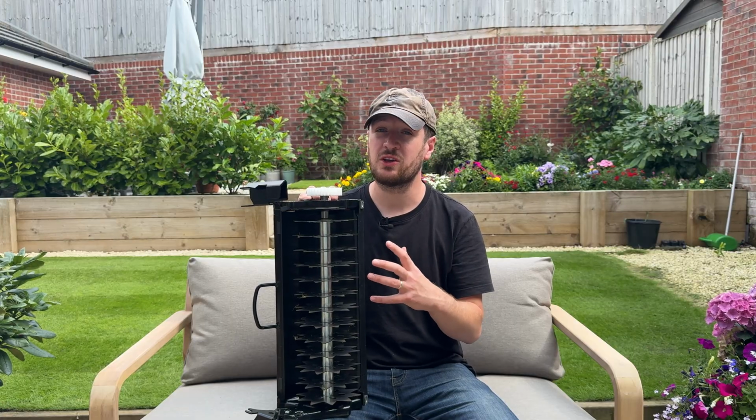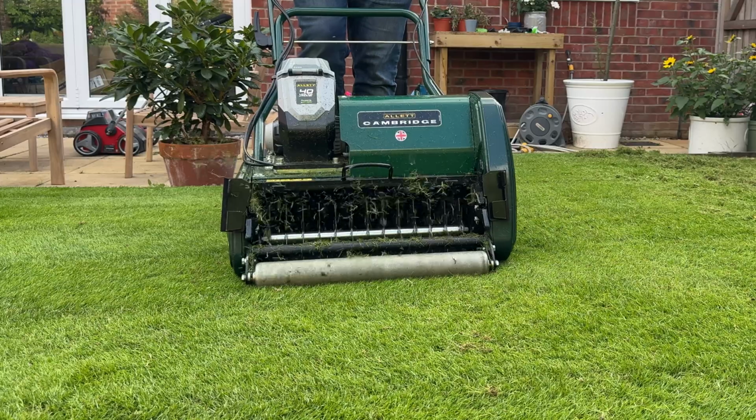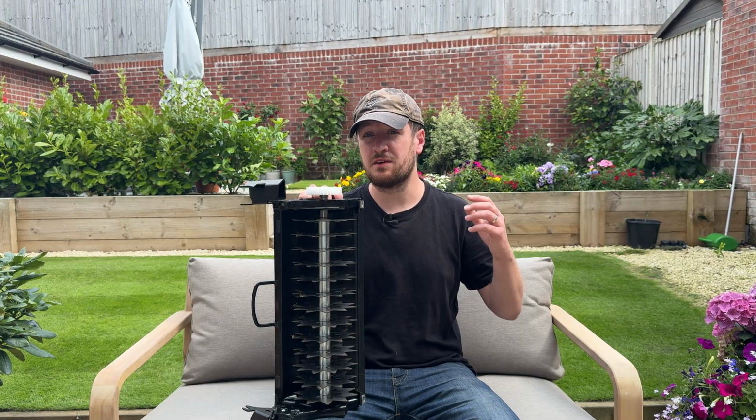The main reason why you'll want to verticut is because your lawn may have become too dense, and that can be because of a range of different reasons. One of them being the fact that you've overfed.